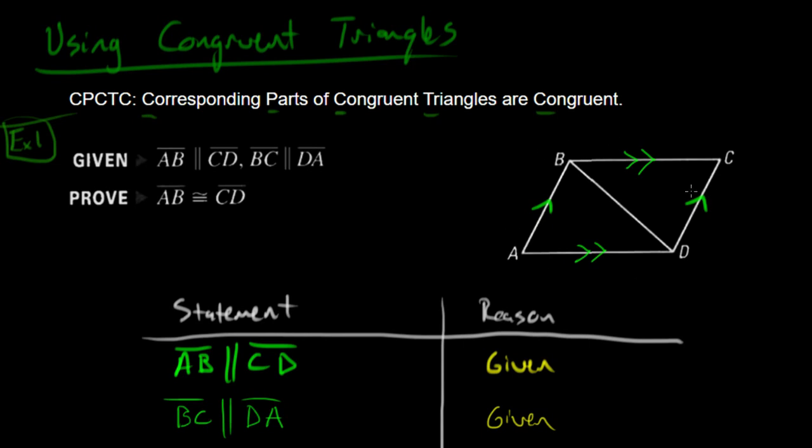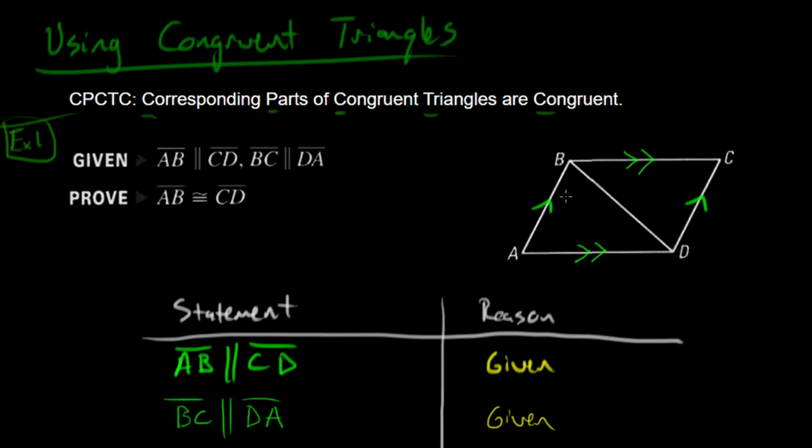But I do have a bunch of other information here that I might be able to use. I've got two triangles here and a parallelogram, but we're not in the chapter about proving anything about parallelograms. So I'm assuming this problem's about triangles. So let's see if we can first prove these two triangles are congruent.